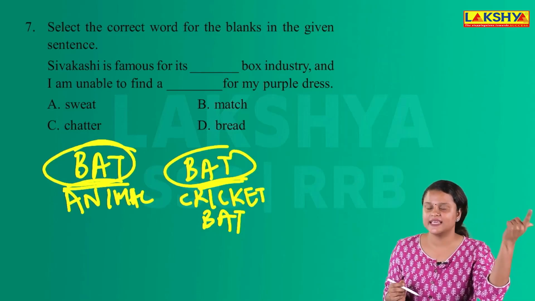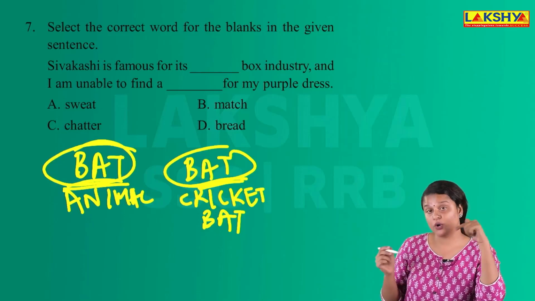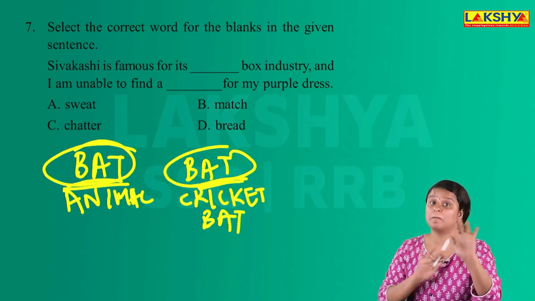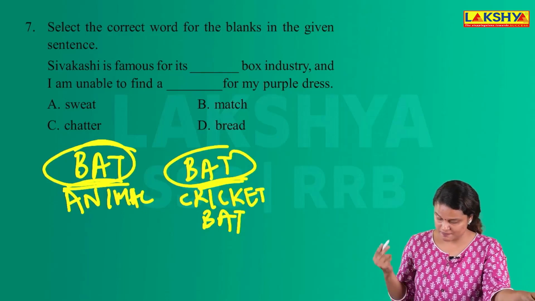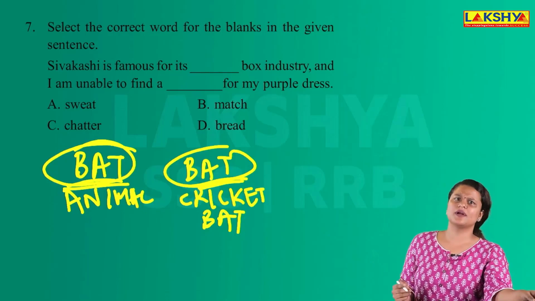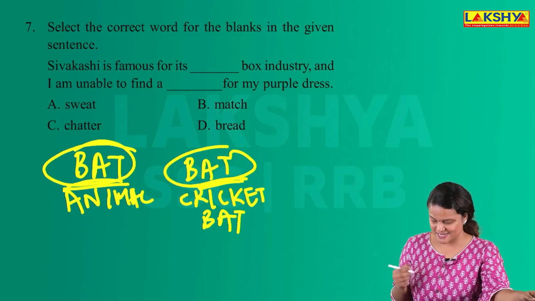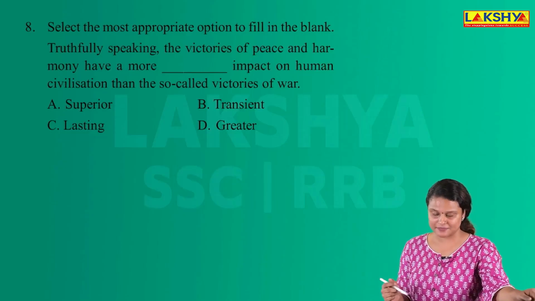Earlier we studied what? Yes, we studied homophones. Homonyms and homophones, definitely all these words will have different meanings. There is no doubt about that. Okay. If they have the same meaning, then what is the word? Do you know? You might know this. That is called a synonym. Okay. A synonym. An antonym, an opposite of a word. Yes. Next one. Question number 8.